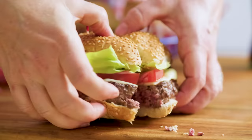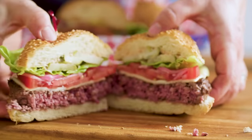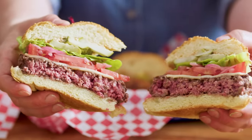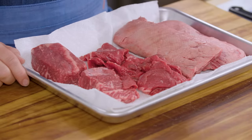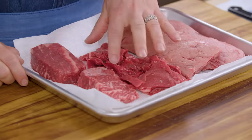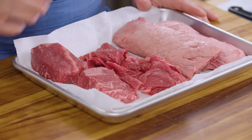We take burgers pretty seriously in this house, largely because I grew up eating a ton of homemade hamburgers — home ground meat, that's right. We use my Oma's meat grinder because she never bought ground meat either. She would pick out her piece of meat, grind it herself, so you knew it was fresh and you knew what was in it. Today I'm going to show you my custom blend: three different cuts of meat. This is a pound of skirt steak, which I love for its loose texture; some sirloin tips, which have a good meaty flavor; and short ribs, because they have that unctuous fattiness that is really good in a burger.